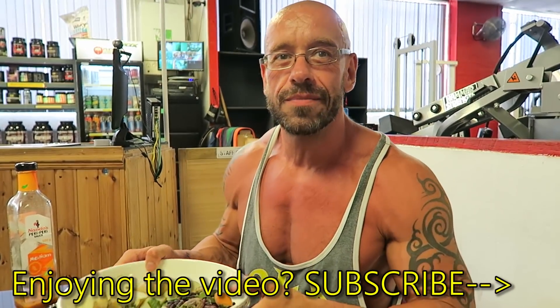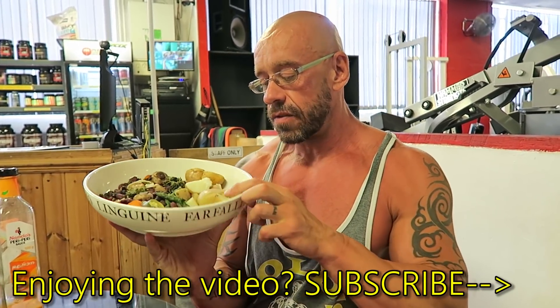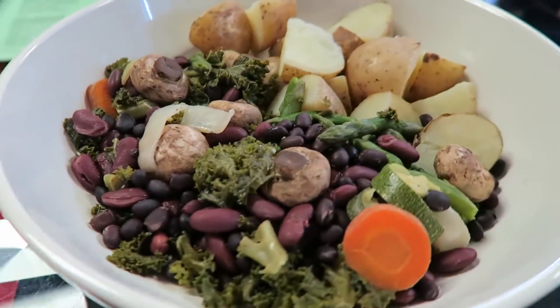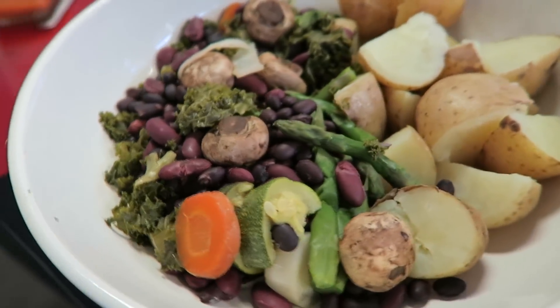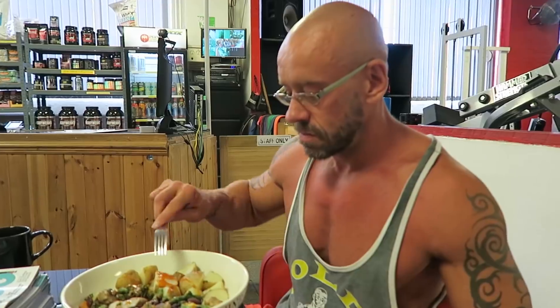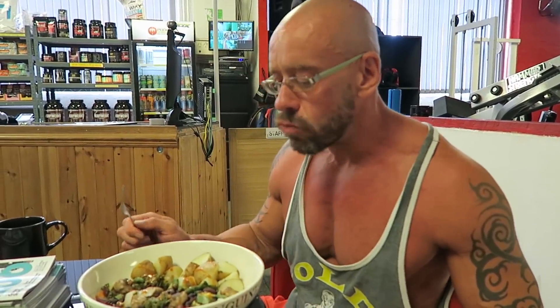Post-workout on the cut — you really earn your food, I'm so ravenous. So I've got boiled white potatoes, and in here we've got kale, kidney beans, black beans, carrots, courgettes, asparagus, leeks and mushrooms, and some hot sauce. Oh, it's not enough hot sauce. Oh god damn! And now it's time for a quick cat interlude featuring Geek Cam.